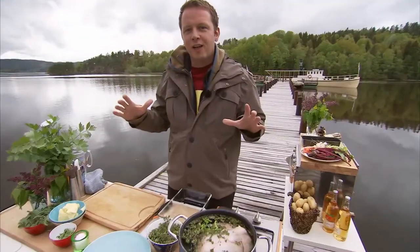Sometimes I wonder, how come I work with food? Well, of course, there are many explanations, but one of them is roast chicken. When I was a kid, I simply loved roast chicken, and it was the first thing I ever cooked myself. One of the secrets to making good roast chicken is to get it nice and crispy on the outside, but still juicy on the inside.